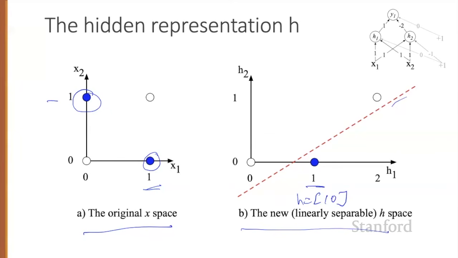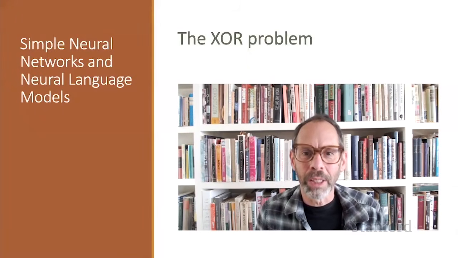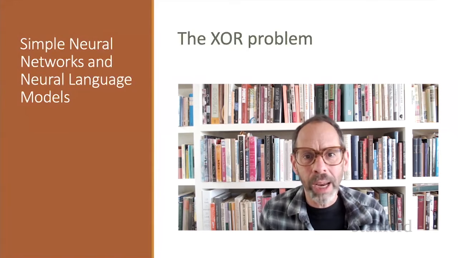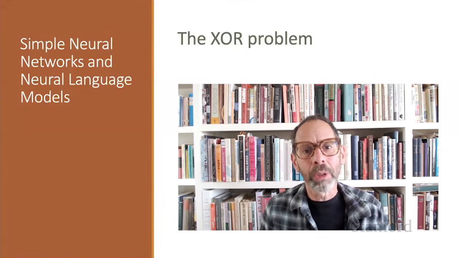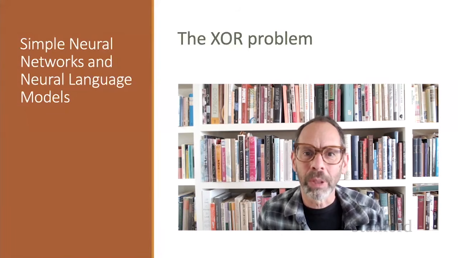In other words, we can view the hidden layer of the network as forming a useful representation of the input. In this example, we just stipulated the weights, but for real examples, the weights for neural networks are learned automatically using the backpropagation algorithm we'll turn to. And that means the hidden layers will learn to form useful representations. This intuition that neural networks can automatically learn useful representations of the input is one of their key advantages. We've shown why single units cannot compute XOR, and how multi-layer networks with nonlinearities are able to learn representations that make it possible to solve this problem.